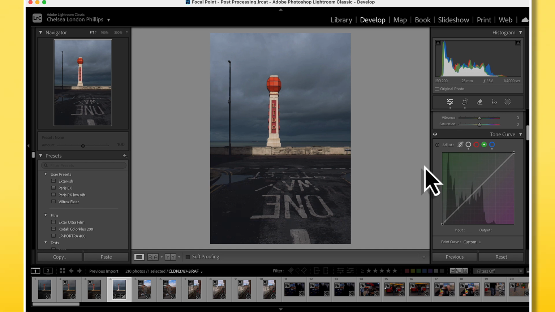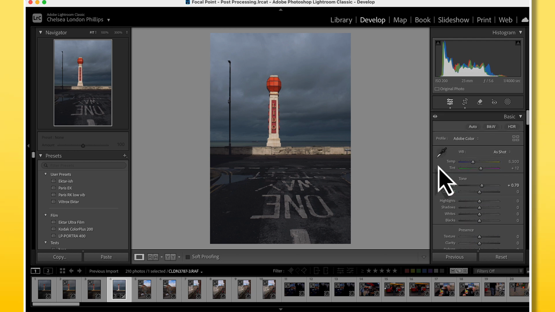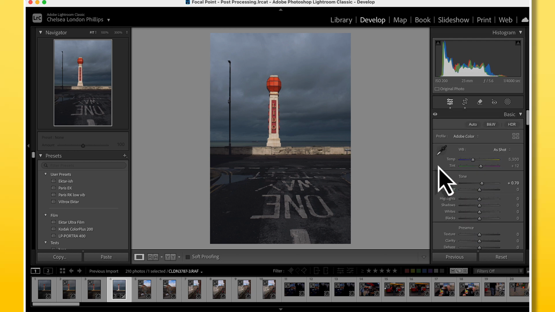Okay, so now that we've played with our tone curves a little bit, there is one big thing that I actually tend to do before I even get to an exposure, and I kind of skipped over it this time, not on purpose. So we're going to circle back to it, and that is our white balance. We talked a lot about how white balance in raw images is completely adjustable. So you can put your white balance on whatever you want. If you're shooting raw, you can adjust it later.